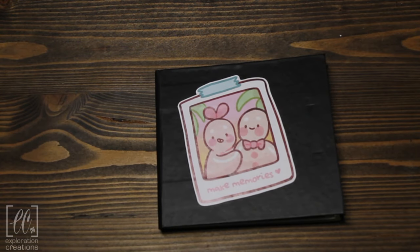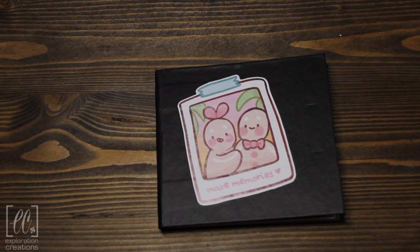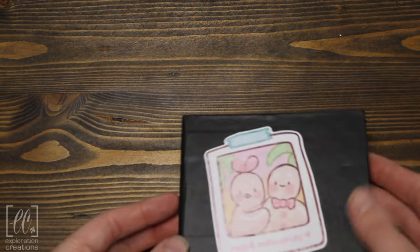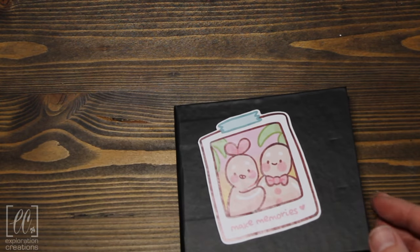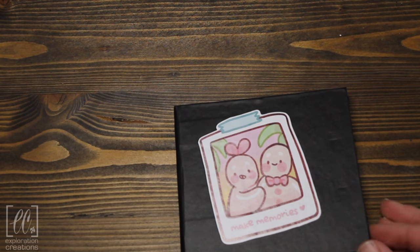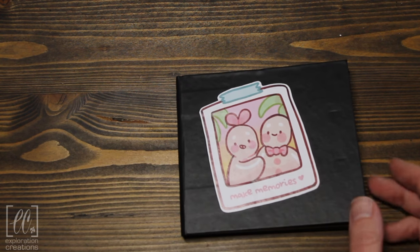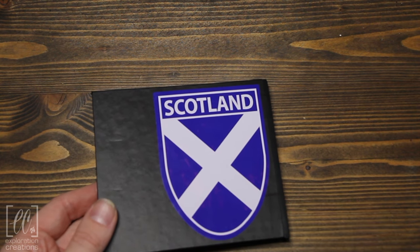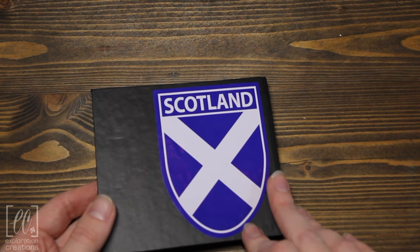Okay, we're all focused now. So I just want to show you the sketchbook I've got first. This is the sketchbook I took with me. It is Arches Hot Press Watercolor Paper and then just some chipboard and some vinyl that I used — I created this, bound it myself. We've got two stickers on here. The front is catnip, and the back is just a Scotland sticker that one of our friends gifted us before we left.